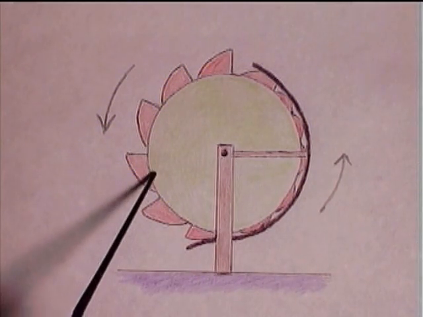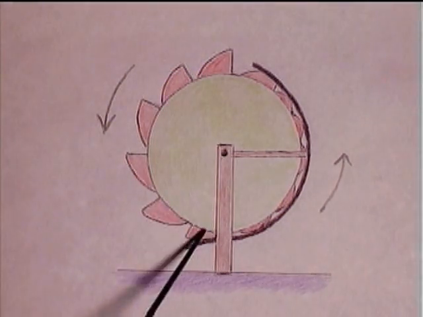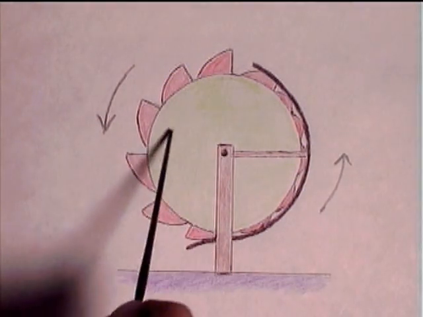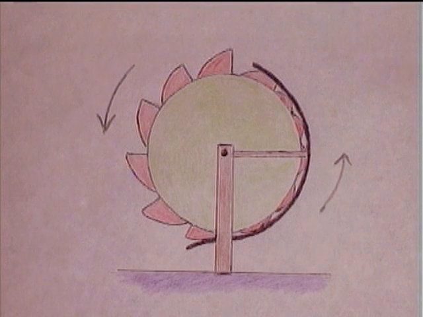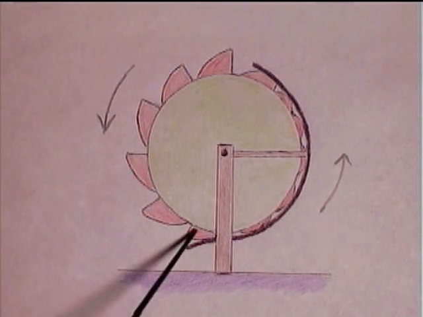Another problem is how the protrusions would work in real life. In order to make these water tight, they would have to have very tight fitting seals at the base. Such tight fitting seals would have a lot of friction, making the protrusions even more difficult to close at the bottom point.